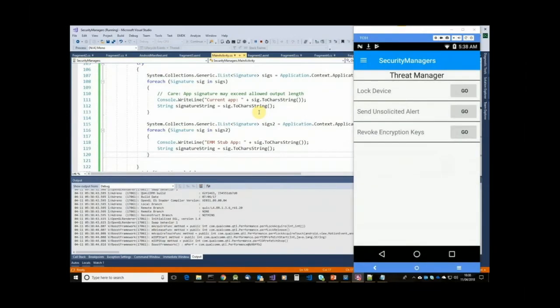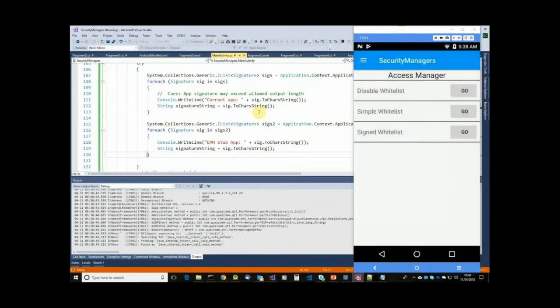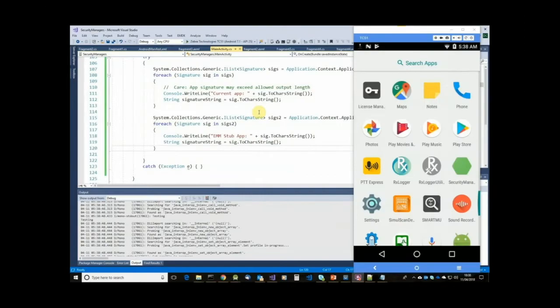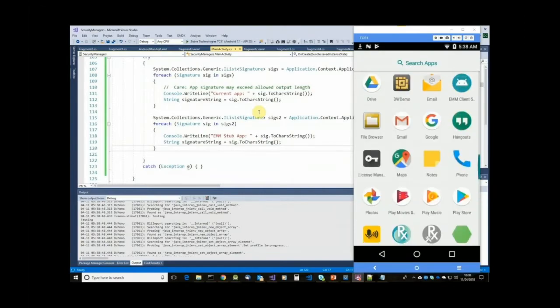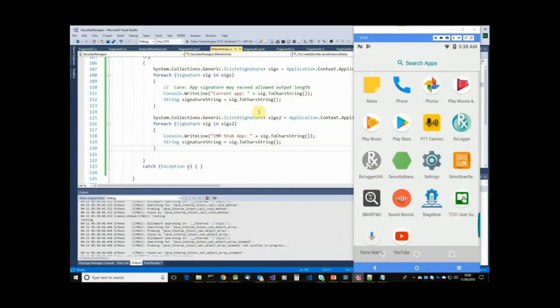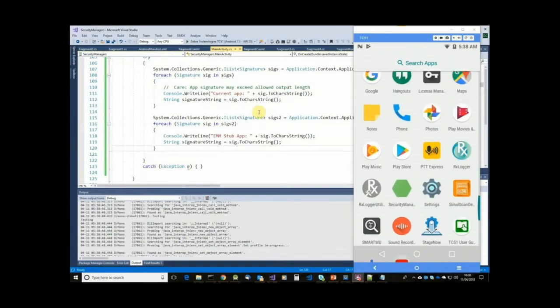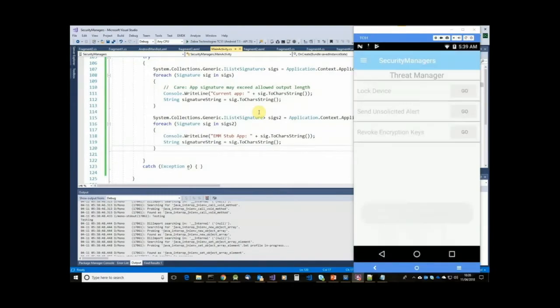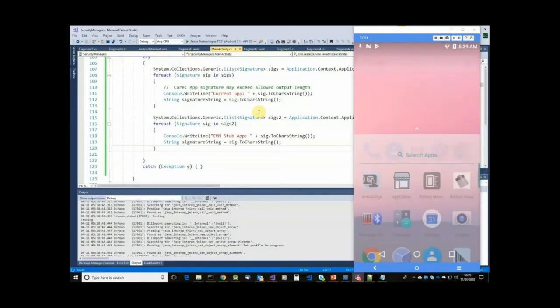I think I'm just showing that everything was still installed there. So back to access manager, and then if I execute that signed whitelist profile, everything disappears. So I can't play Bubble Blast anymore, much to my chagrin. And everything slowly disappears, and now all that's left is the EMM client stub and the test application.